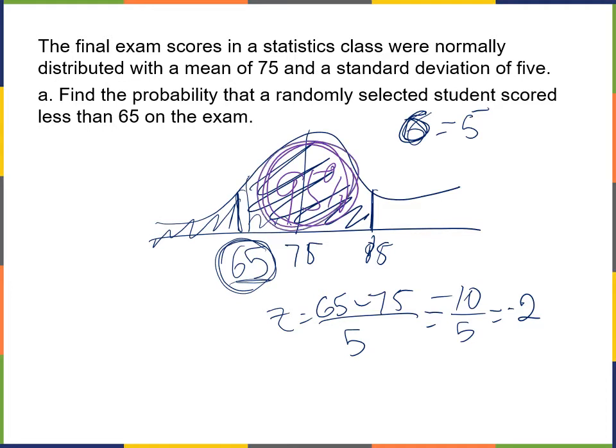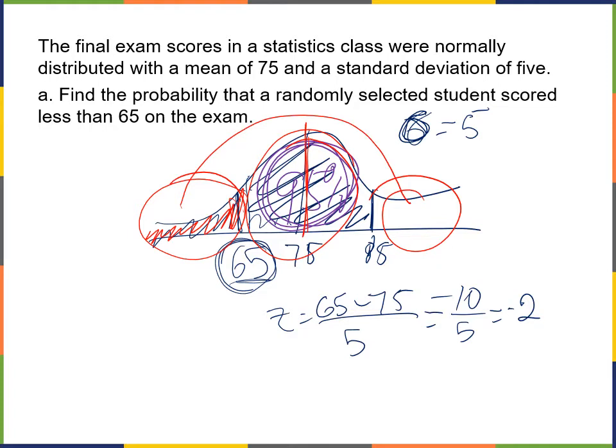That's something I know. So how am I going to find out how much data should be less than 65? Well, remember, this picture is symmetric. It's split evenly in half. So this piece and this piece are equal. And if I know the middle is 95%, these two pieces combined should be 5%. And if they're equal, then if I cut that 5% in half, that means that should be 2.5%.